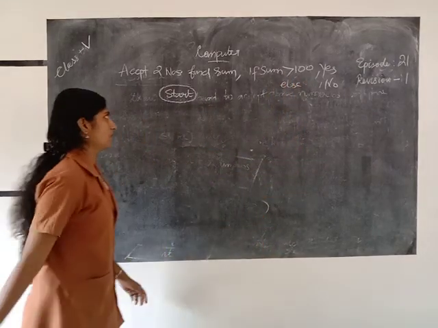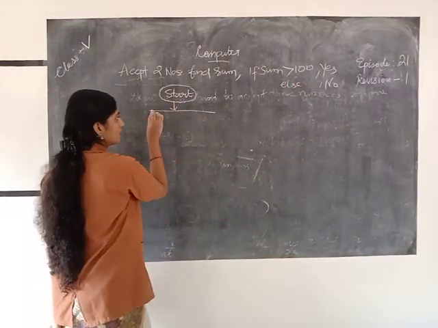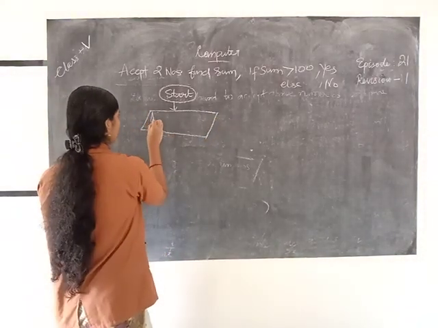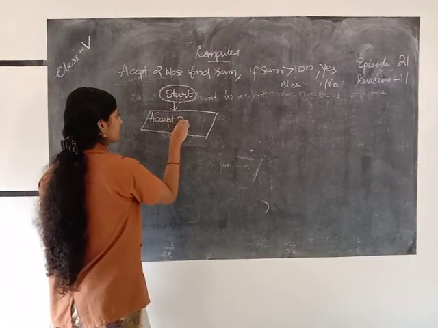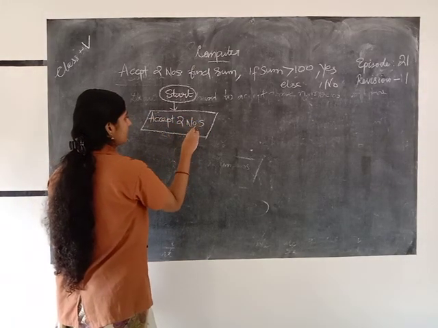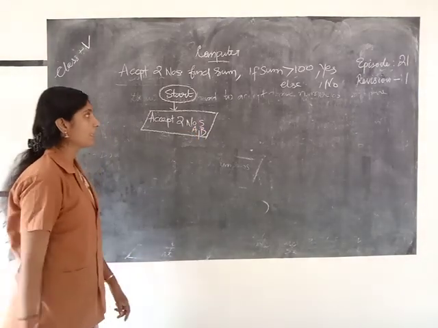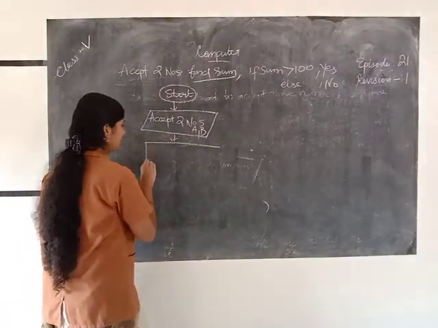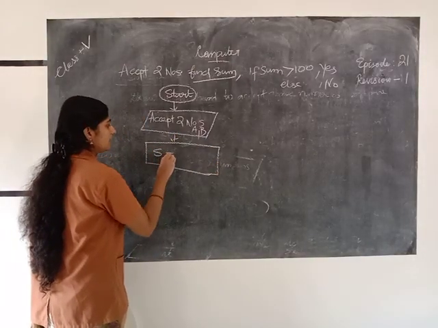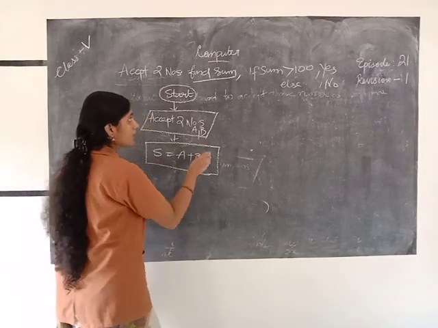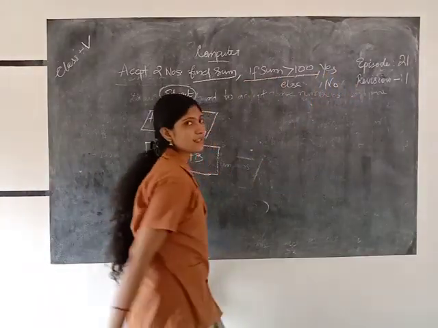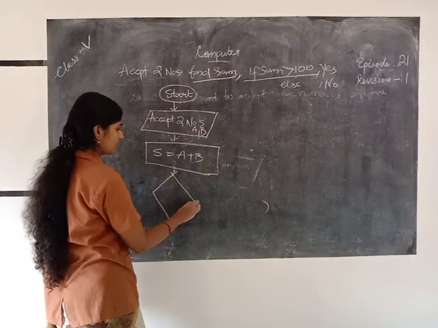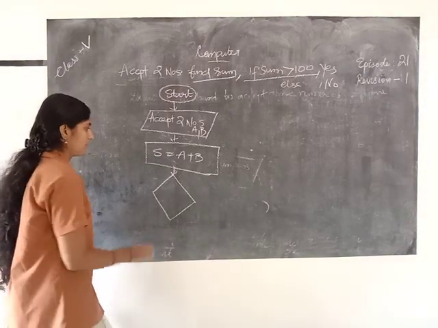So here is a condition. Start, then accept two numbers, which should be written in the input output box. So accept two numbers, let's take them as A comma B. Okay. Then next step, find the sum. So the third step, let's take a variable S equal to A plus B. Then next, if the sum is greater than 100, it's a decision or a comparison, so we should take the decision box.